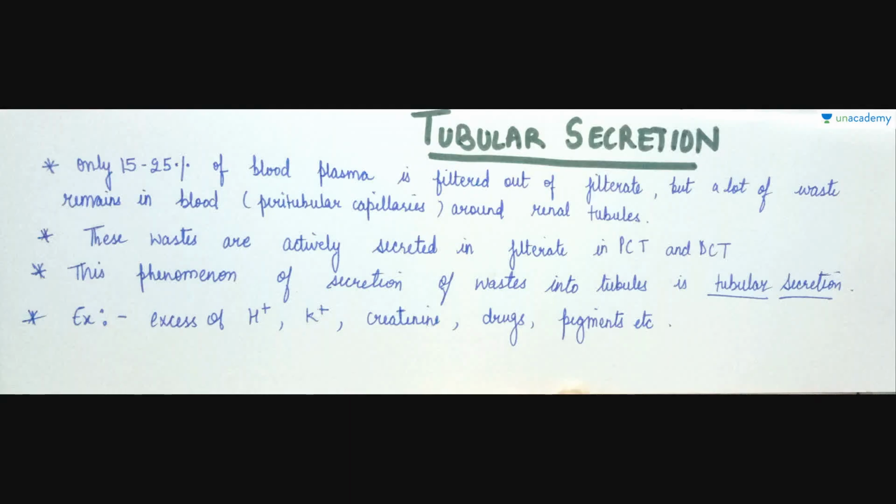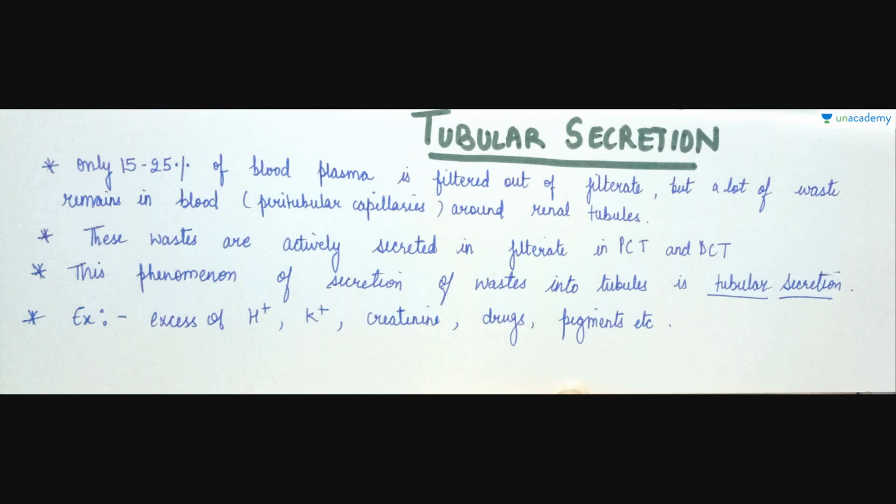So this is in continuation with the previous lectures which talked about the mechanism of urine formation. We have already discussed the first step, which was glomerular filtration, in which from the blood the filtrate passes into the Bowman's capsule. In the next step we studied tubular reabsorption, that is, from Bowman's capsule the filtrate passes into the PCT, and there are various useful products present in the filtrate which are reabsorbed back into the blood at various locations, be it PCT or the loop of Henle or the DCT or even the collecting tubules.